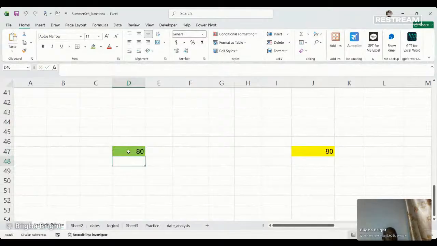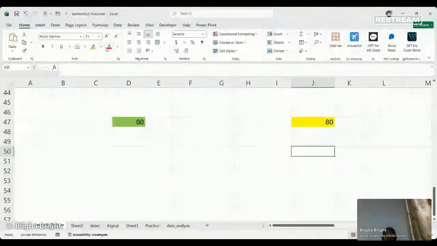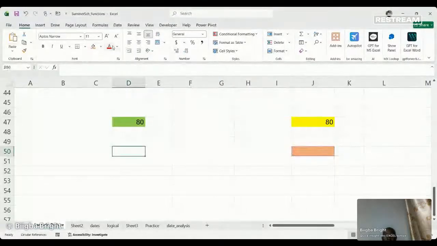Now, the second example. Let's come to this particular cell again, and I'll give it a brown color for now, and then I'll come to this point and give it a different color, let's say blue this time around.